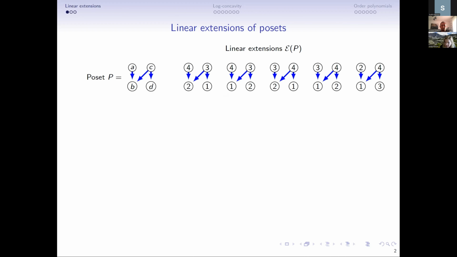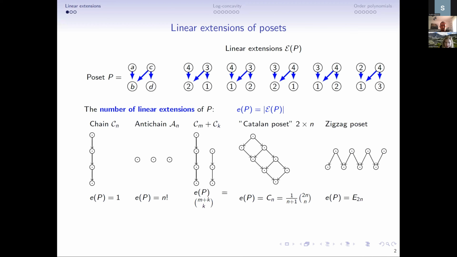So you see this all the time, depending on what structure you actually work with. And of course, this is enumerative combinatorics. We count how many linear extensions there are. So here are a few examples. If we have a chain, all the elements are ordered. There is only one way we can arrange the numbers from 1 to n in increasing order. If we have an anti-chain, then we have no relation. We get all permutations, n factorial of them.